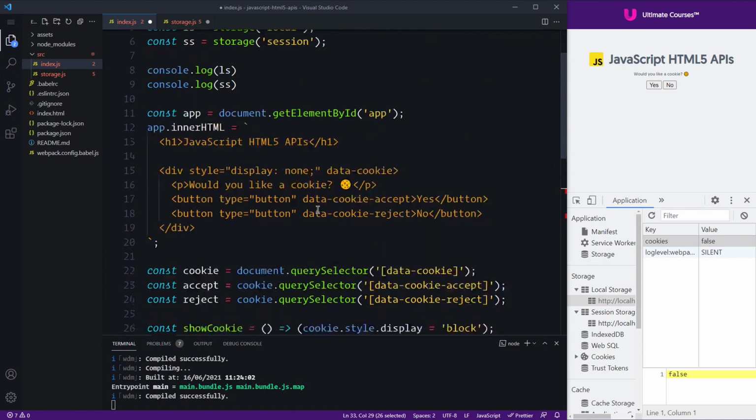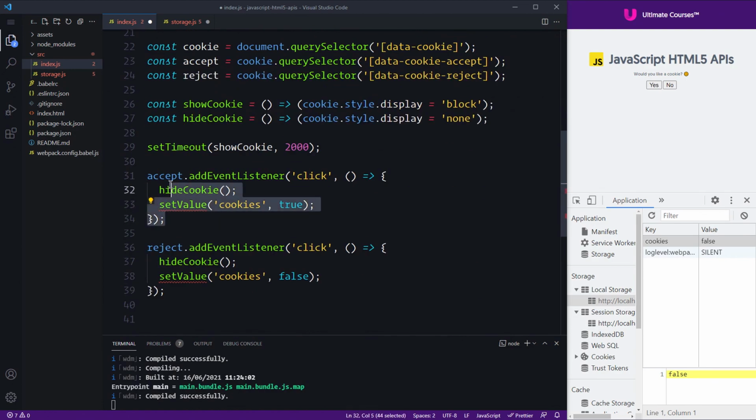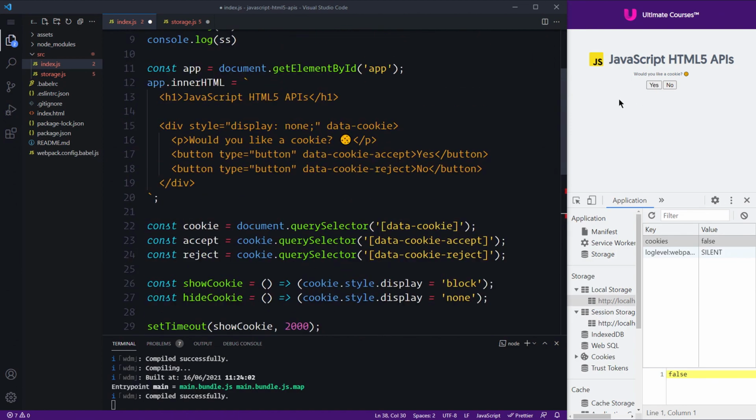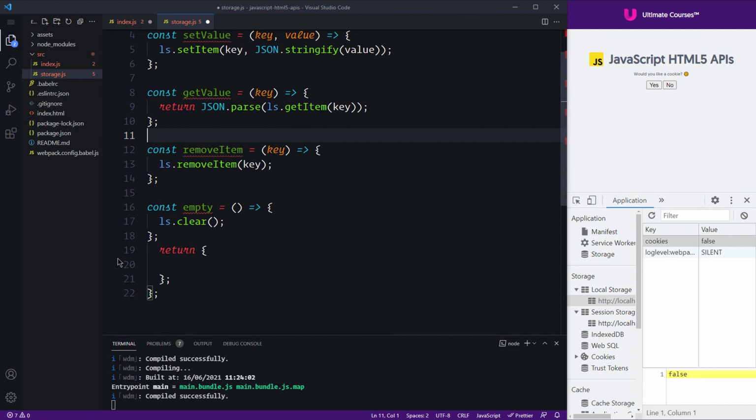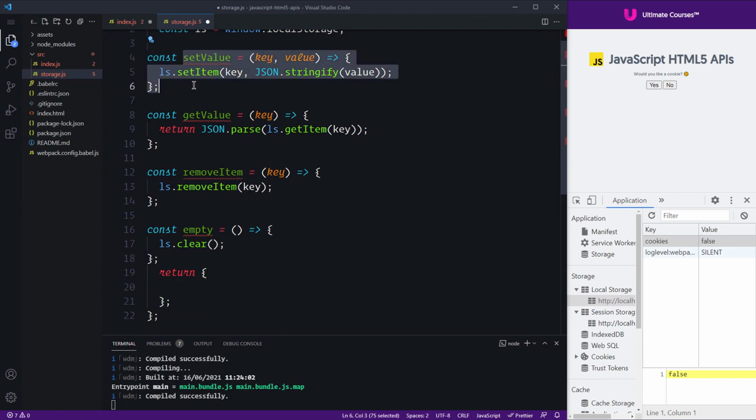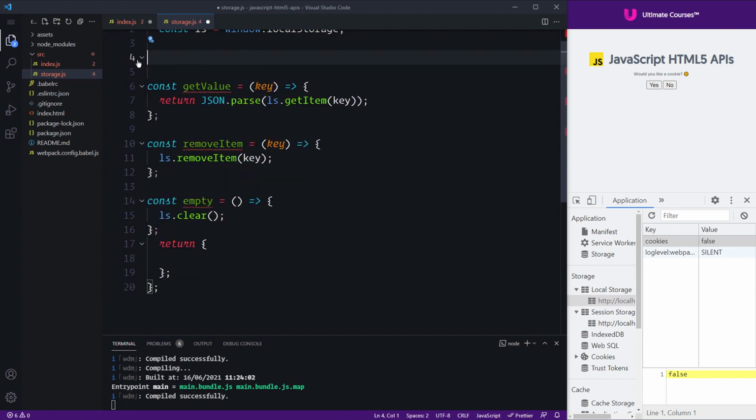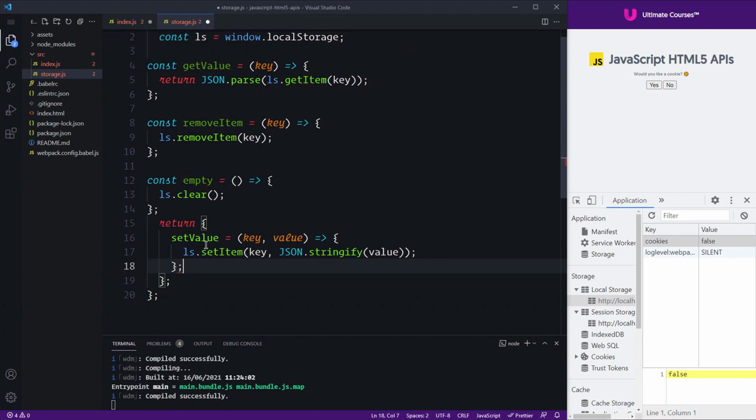Now we're doing this because our first set value function, our accept, is going to add it to our local storage, and our reject is going to add it to a session storage. And this will make more sense as we continue, and you'll see why this ties in with the UI. So if we jump into our storage, what we want to do is essentially start returning some of these functions. Now, because this is part of a module, we can turn these into object methods. So where we have our set value, I'm going to take this and just simply copy it and delete it. So we're going to return a set value.